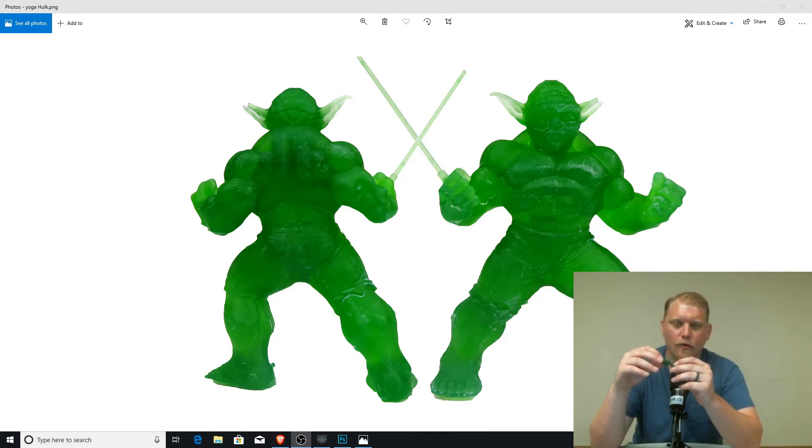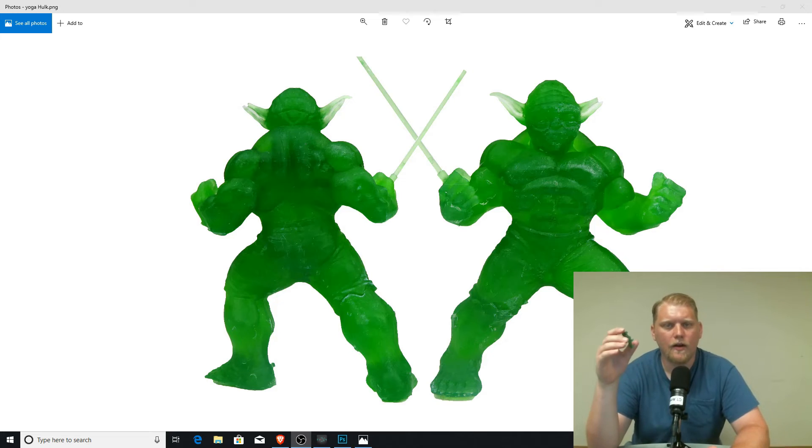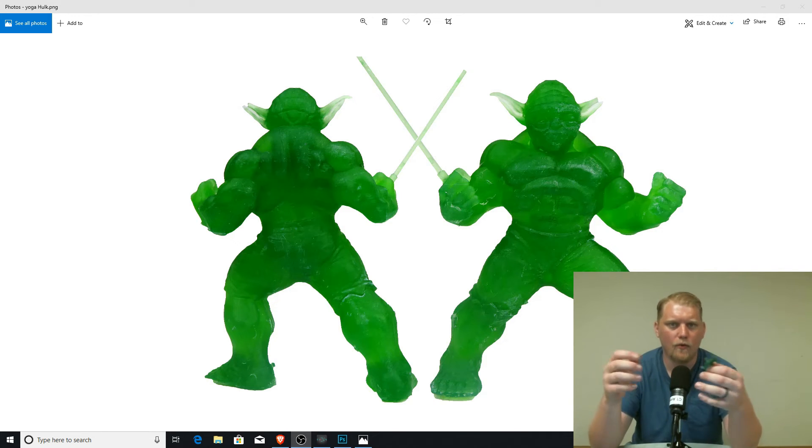About 47% of the transparent yellow and about 5% of the black — and he turned out really like a nice hulkish green, forest green. I weighed up 100 grams, which is the perfect amount for the Anycubic Photon. With 100 grams you can do about three prints of about this size — this is 1.75 inches tall by one inch wide — before you have to add more resin.